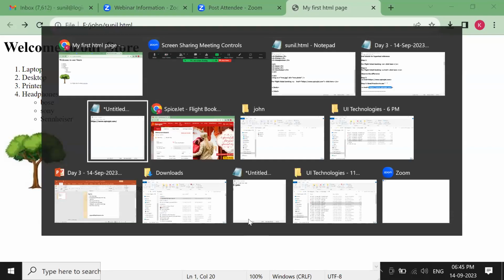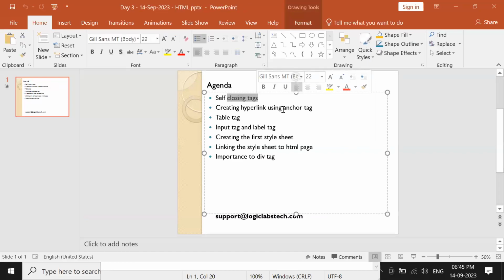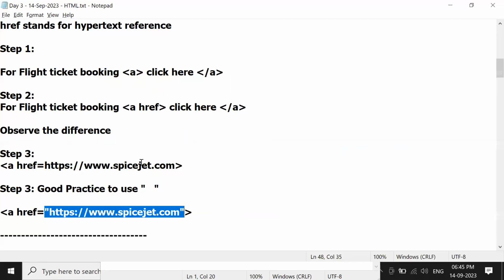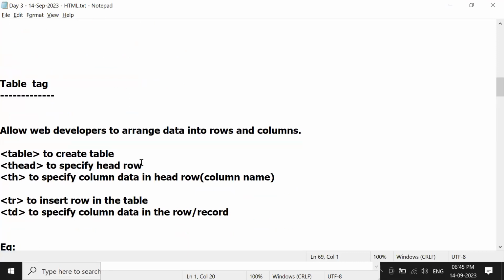So this is where we are standing. Self-closing tag. How can we use the anchor tag? Table tag. Okay. Let's move on to the table tag. The table tag is used to arrange information in the form of rows and columns, like in an Excel sheet.